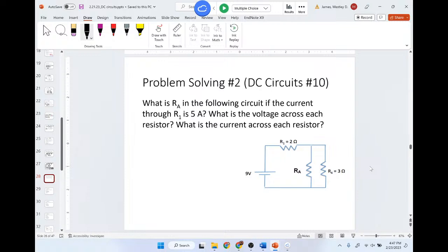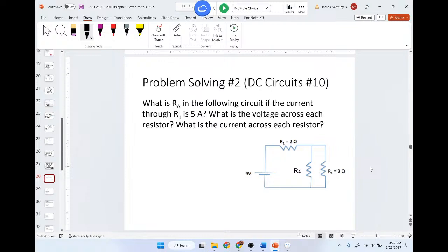All right, it says, here's a circuit. I have a 9-volt battery going into a 2-ohm resistor, and then the wire splits, goes to 2 other resistors, comes back together, and then rejoins the battery. First thing I want you all to notice is there is both series and parallel in this circuit. This is why this is a good problem. It's going to use all the skills, series and parallel together.